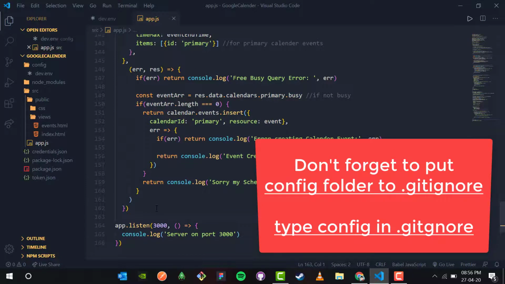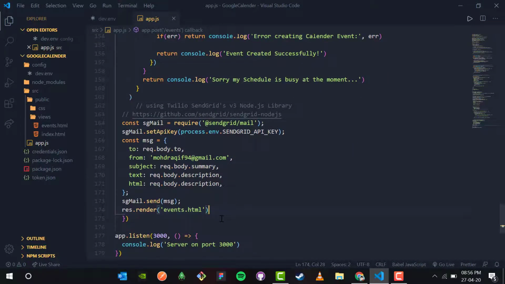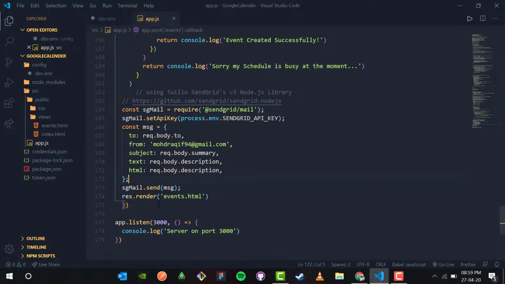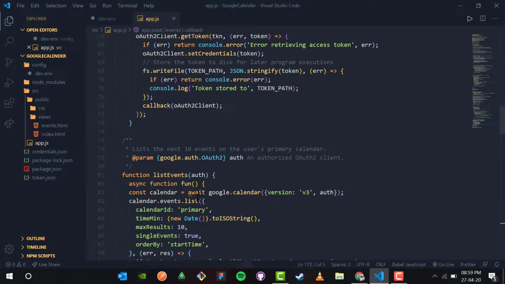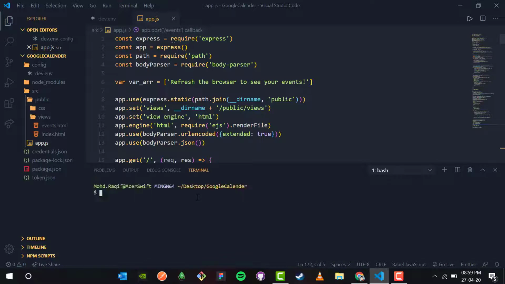And while in the background I just move all of the Sendgrid API key, Sendgrid text inside app.post. So we are done with app.js. Let me check if it works or not. npm run dev. We have completed all the 3 stages of our app. We have rendered the events, we have sent the mail, and now we are going to create new events.